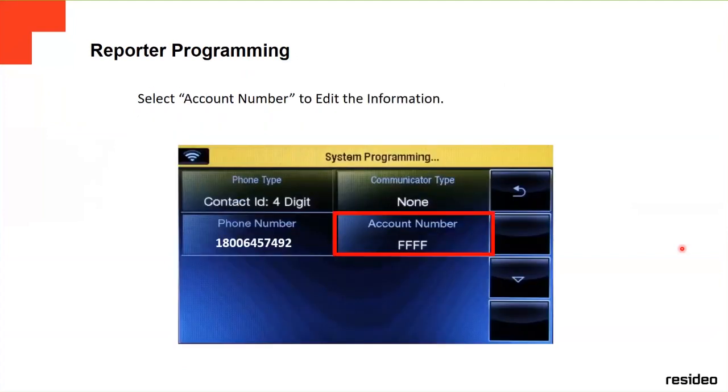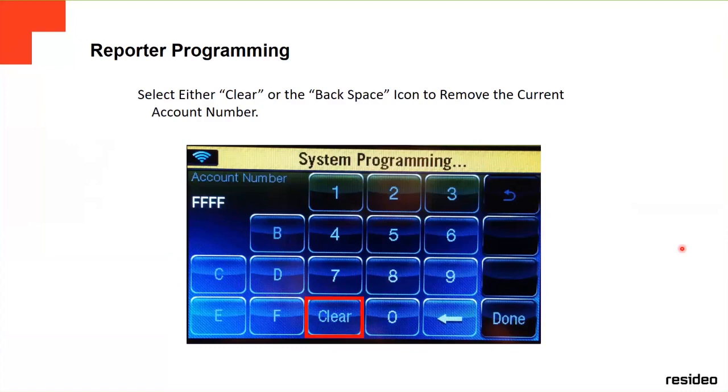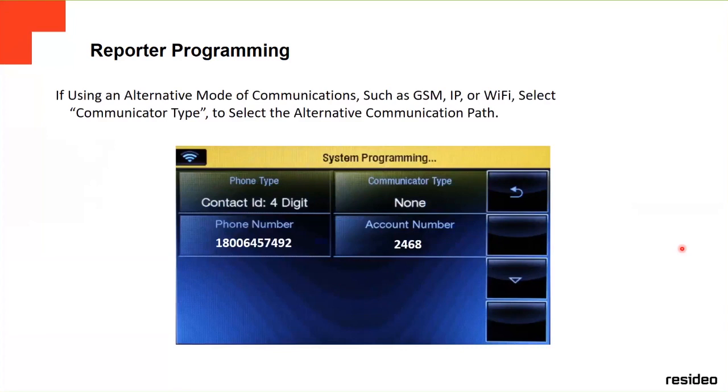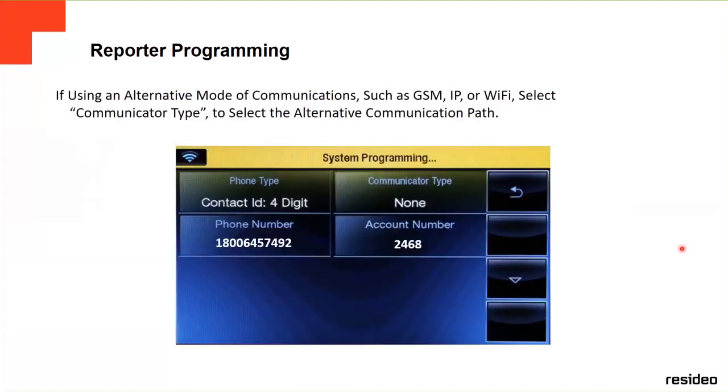This one is done. You go to the account number. You put the account number, 2468 for example, in this screen. You press done. If you're going to change it, the account number is already there. The way you change it is you clear it first, or you press the back arrow, and then it's going to clear it, and then you put a new one. Okay, it's going to put the FFF, and then you're ready to put a new account number.